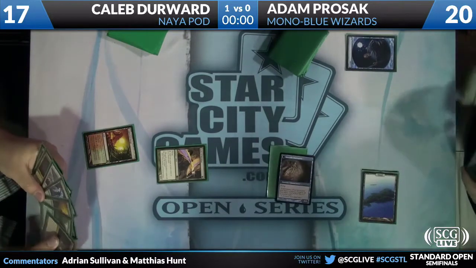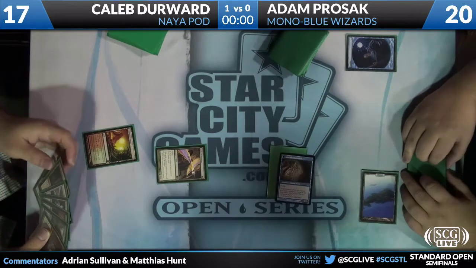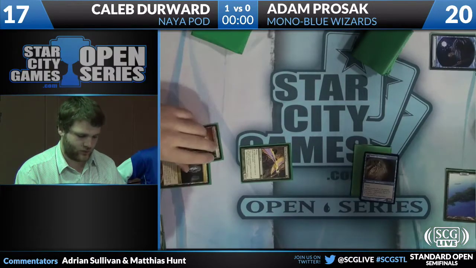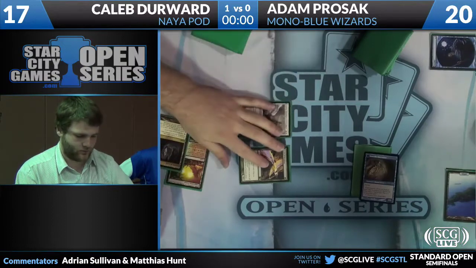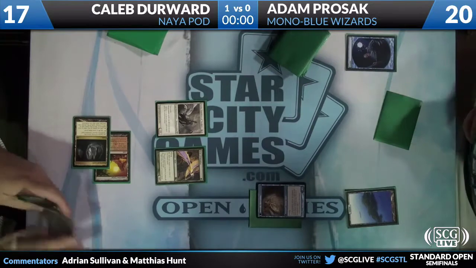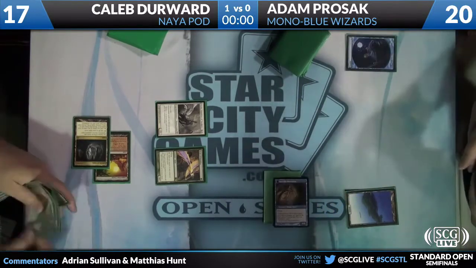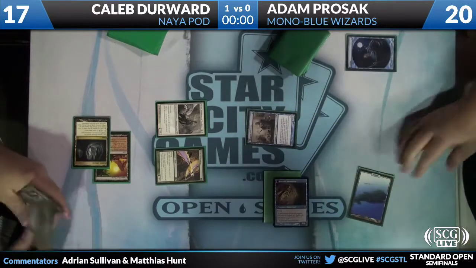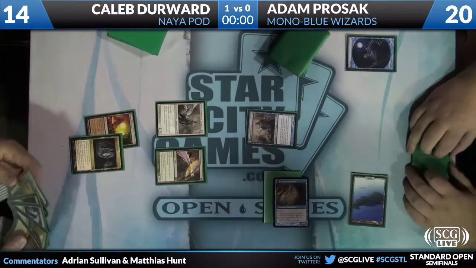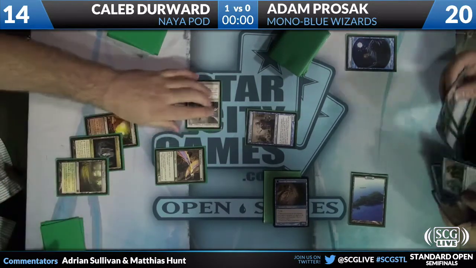Didn't find a Gut Shot, and we're going to see the Guardian of Thraben come down again. Now, Caleb still is going to have to find a way to profitably race this turn 1 Delver of Secrets, but he was able to do that last game. Human. And there's the human. In for 3. And look at that, only 1 land from Adam Prosak. Now, my question is whether or not that Ponder was in Prosak's opener. If it wasn't, I would say that was a very greedy keep.